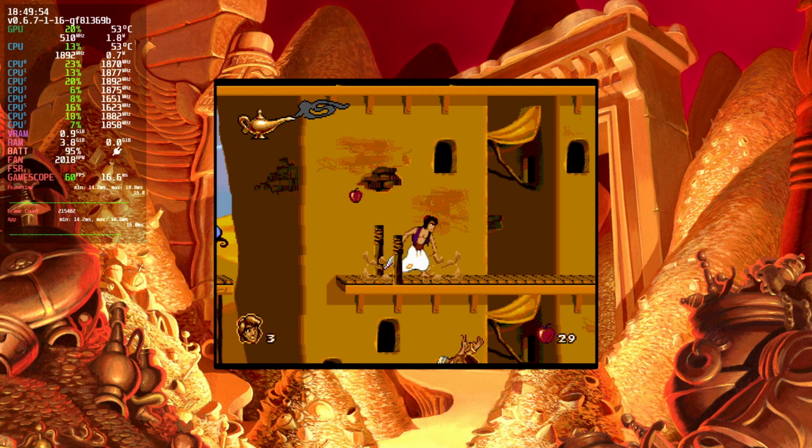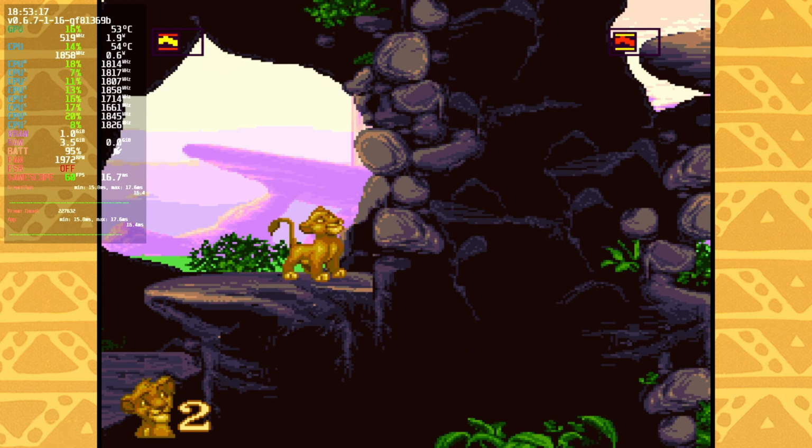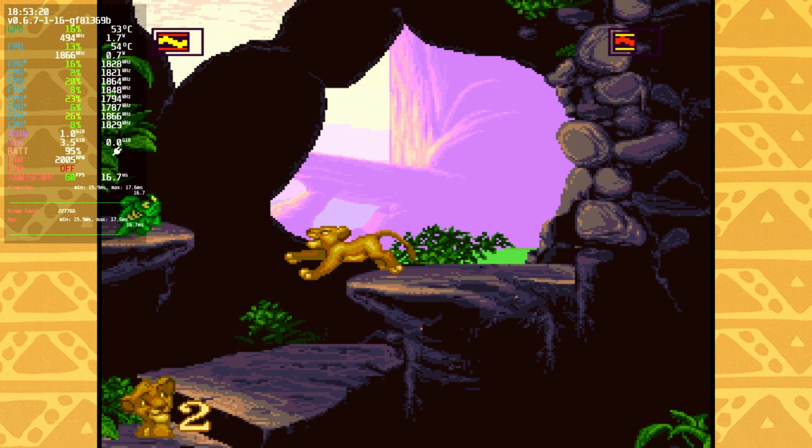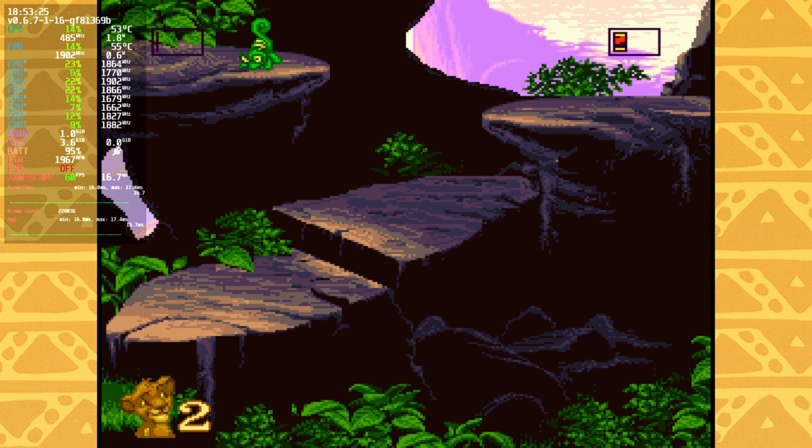I really would like to make the screen a little bigger while keeping the same aspect ratio. And, you know, you can do that. I showcased it right here in The Lion King. I've heard these games are quite difficult, and I tend to agree with that assessment.